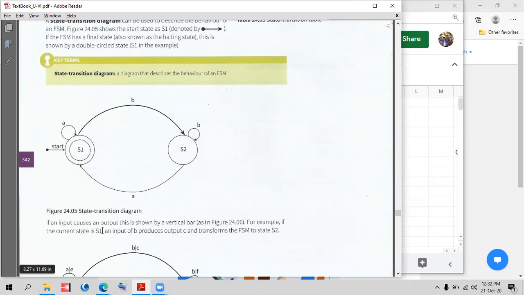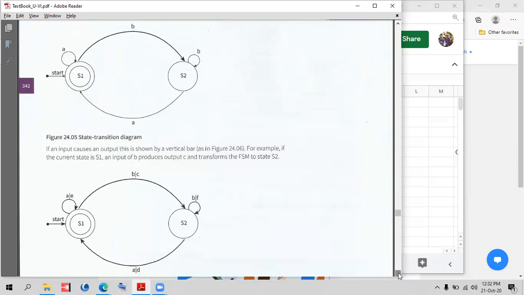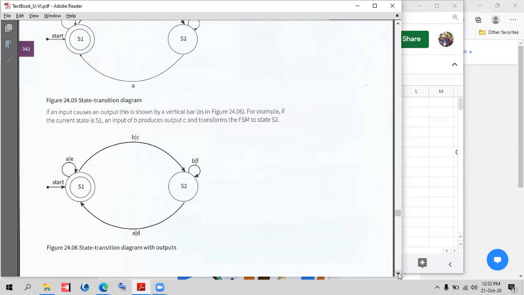If an input causes an output, this is shown by a vertical bar, as in figure 24.06, state transition diagram with inputs. See the vertical bar is here.